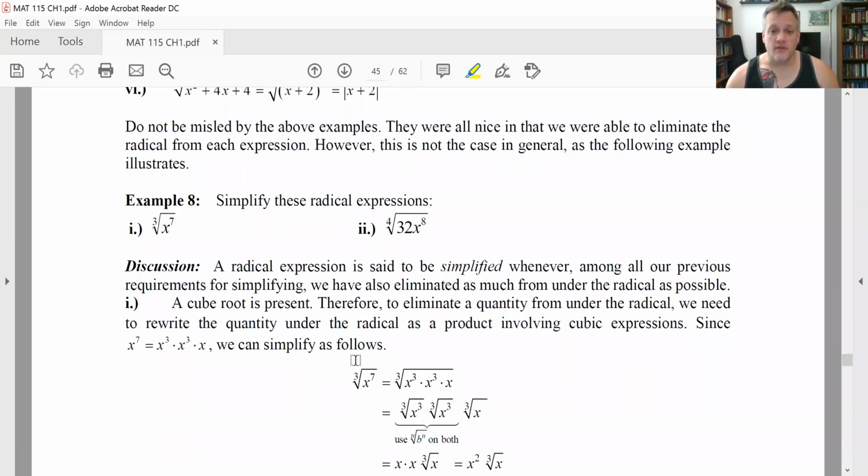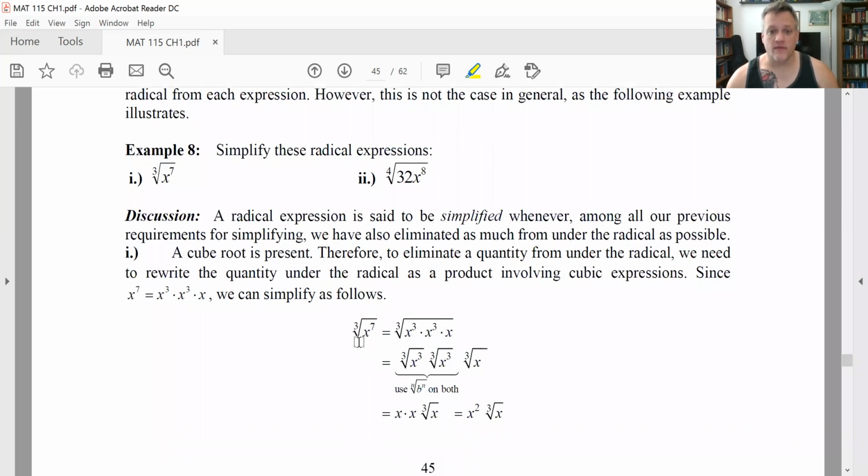All right, so if I do that, I know I can rewrite the cube root of x to the 7th in this way, but we have that product rule, right? Cube root of a product is the product of the cube roots, so I can rewrite those in that way. But on each of these first two pieces, I'm taking the cube root of something cubed. That just gives you that something in the end. Don't need absolute values here because that's an odd index.